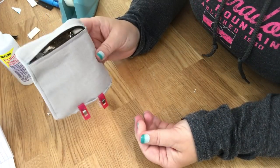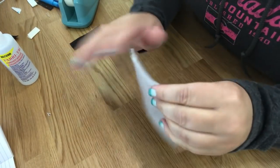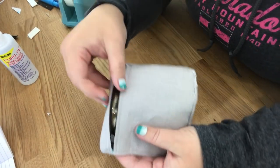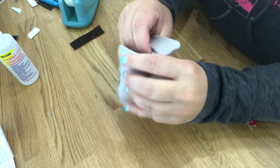Okay guys, it's been 3 to 5 minutes. It's all glued. You can take these off now. And you can see that your bottom's glued. I have it glued over the edge. Okay, so we're gonna go ahead. I went ahead and cleaned up my zipper. We're gonna flip through this part now. So I'm gonna go ahead and start just flipping.